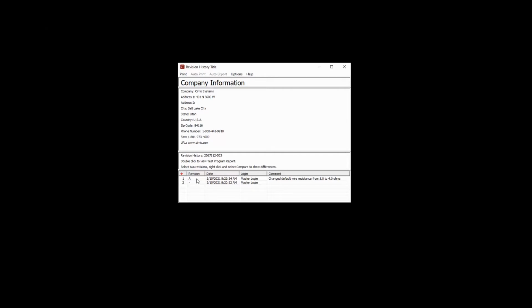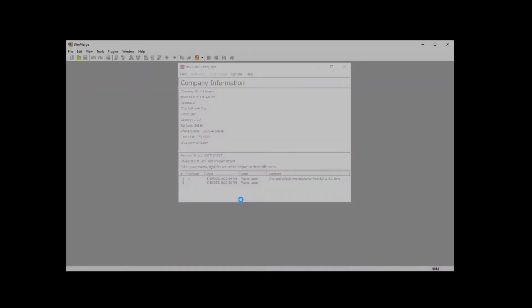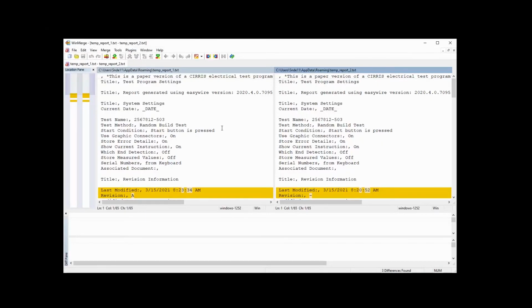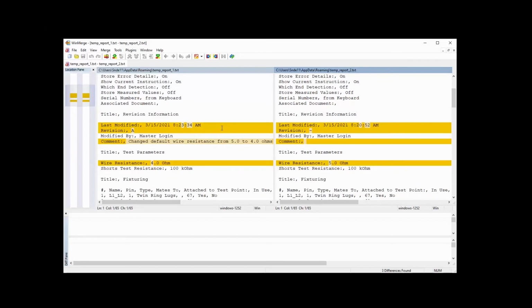After installing one of several readily available shareware file comparison applications, it's also possible to compare two revisions of the program by selecting the two revisions and right-clicking to open the context menu. Select Compare to open the versions. In this example, the comparison application, WinMerge, highlights the differences in the files.